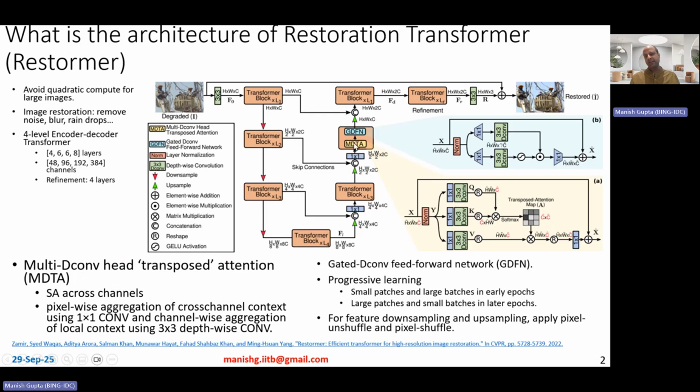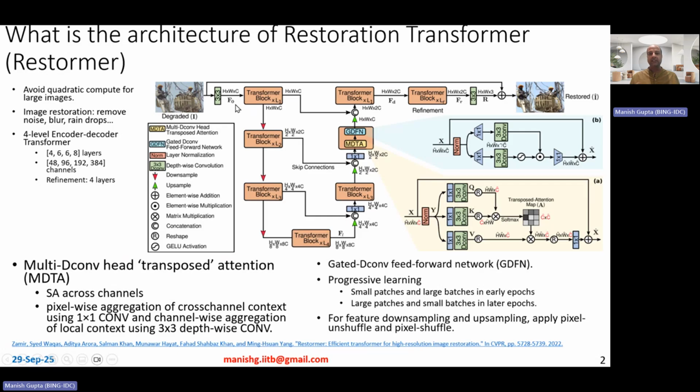So it's also self-attention in some ways, but it's a slightly different self-attention, as I'll talk about in detail in this yellow block. Now, the other part is the feed-forward network, and the feed-forward network is also changed slightly, as you can see here. It's called the gated depth-wise feed-forward network, and we'll talk in detail about this block as well.